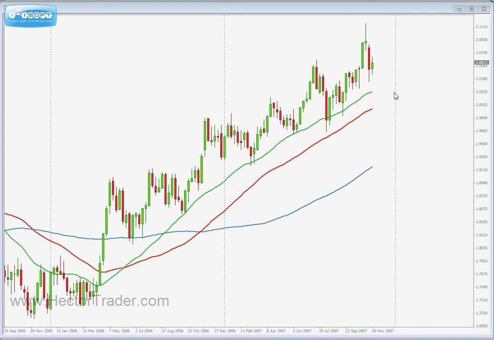As I was explaining in the first video of this course, just making higher highs and higher lows is not enough, in my opinion. You want the moving averages to plot under certain conditions in the chart, as usual, all of them in order, all of them parallel to each other, etc., etc.